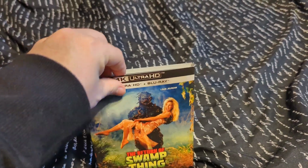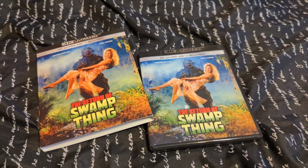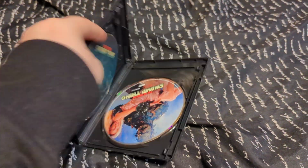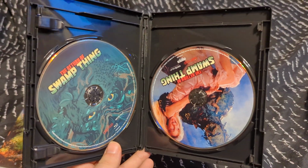But this release does have a slipcase, which everybody loves, because people will whine and throw a fit if they don't get a slipcase. Well, you can't say the slipcase is not on there tight. So you free it from that and open it up. I prefer the original Swamp Thing, not going to lie. But this is the only way you can get a Swamp Thing in 4K right now.